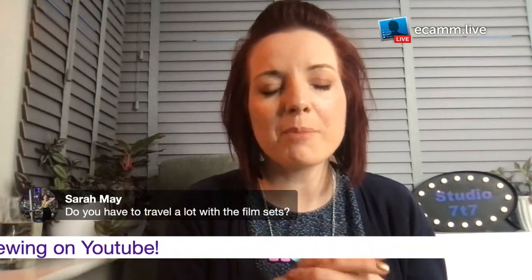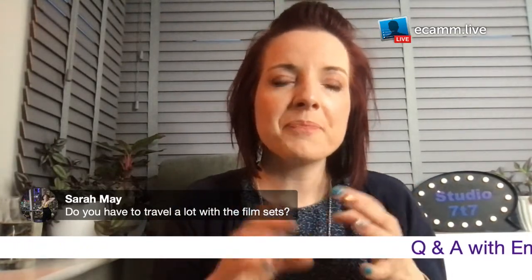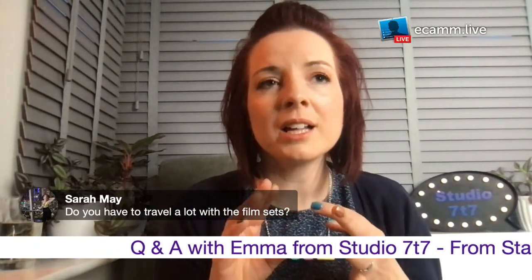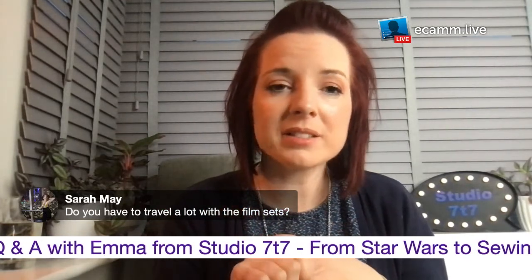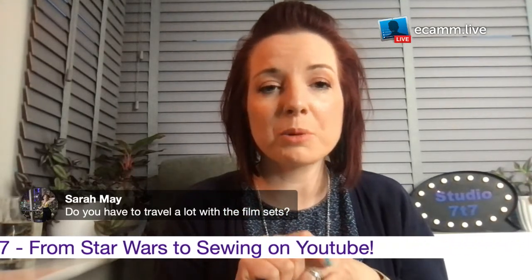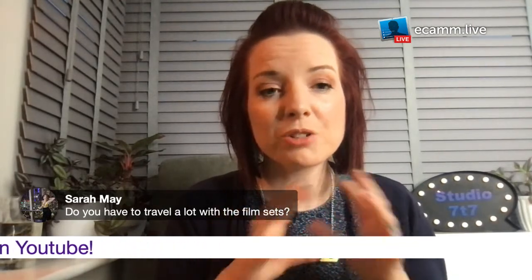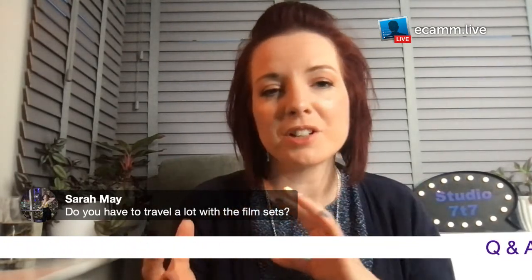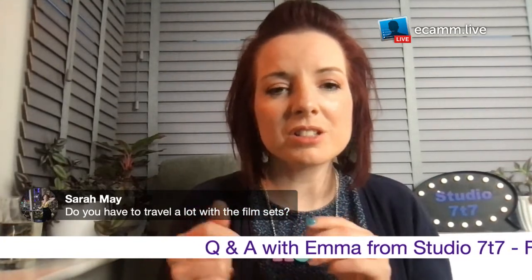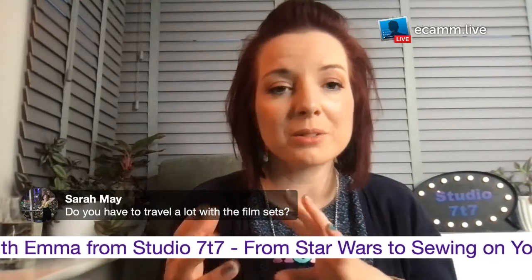And usually if that happens, there'll be a fabricator. So there's many departments within creatures. There will be a fabricator, there might be a painter as well. There might be a hair person if there's a lot of hair involved. And more often than not, there would be a mechanic as well to make sure all the electronics are running smoothly. Because if any of those bits go wrong on set, then they need someone to jump in there super quick so that there's no break in the filming, so that we can get it fixed and keep everything moving.